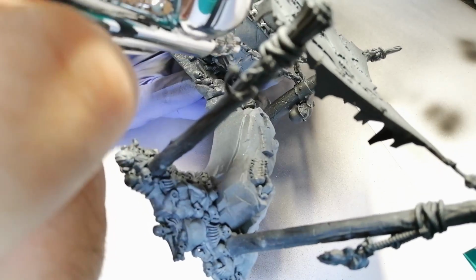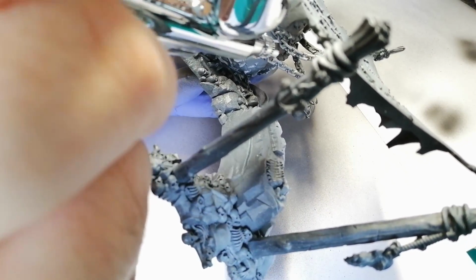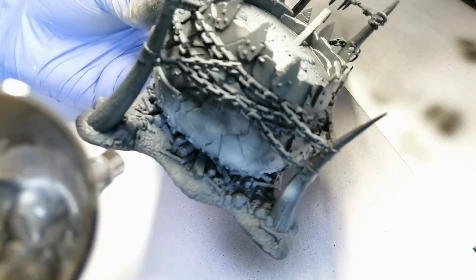So once again, the price is not really that big a deal, but it's still a pain in the ass. Like I say, you gotta get all the excess paint out, wash it out, you gotta blast it through multiple times. Sometimes you have to take the thing apart and make sure it's not sticking, because I've had a couple times where the trigger sticks because I maybe didn't clean it out good enough. All that kind of stuff.